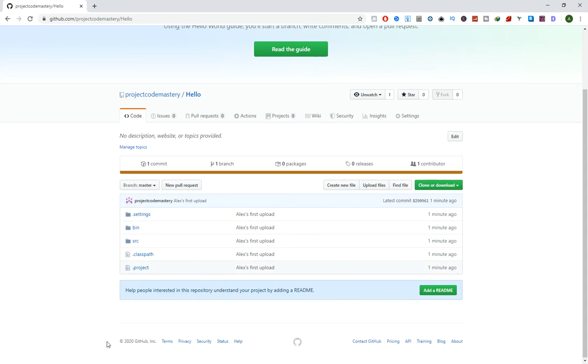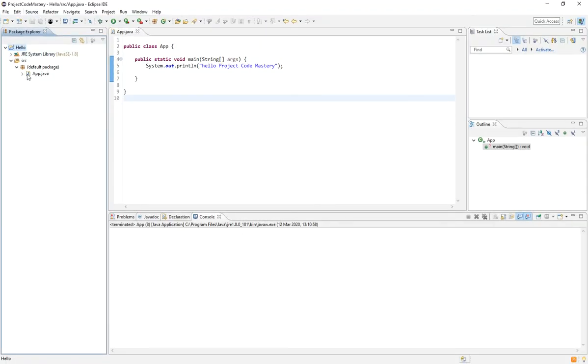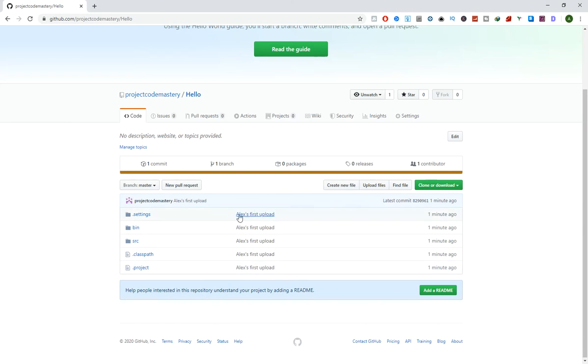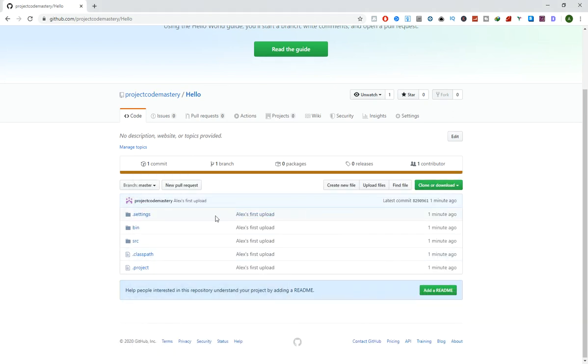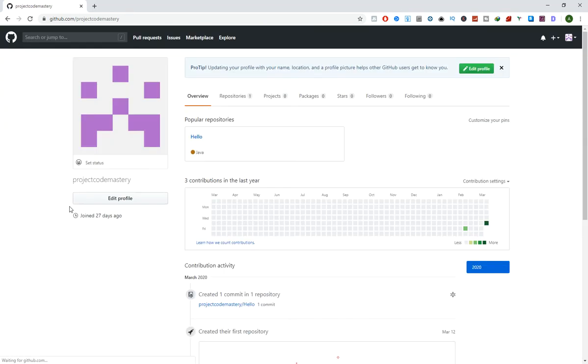These are all the contents of our program that we wrote in Eclipse. And here, if you remember, when I issued the command git commit -m, Alex's first upload, the message appears here because it's good to put some sort of message to reflect what are the changes you made to the file or to the project that you uploaded into GitHub. So that is pretty much it. It's simple. We're gonna work some more with these, with uploads, creating new repositories, downloading, and so on. But for now, this was the video.